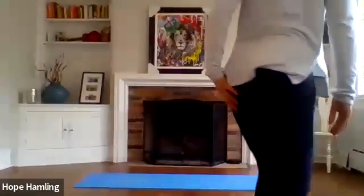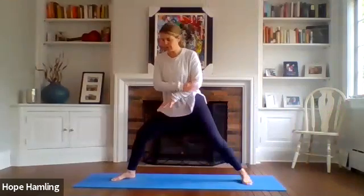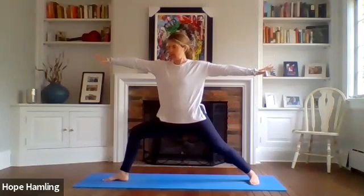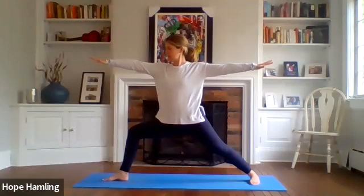If you need a visual, I'm going to hop on my mat. I'm just in warrior 2. Okay, right leg, right knee is over the right ankle. Outside of the left foot is pressing down. Arms are open like a T. My gaze is forward at my right fingertips.